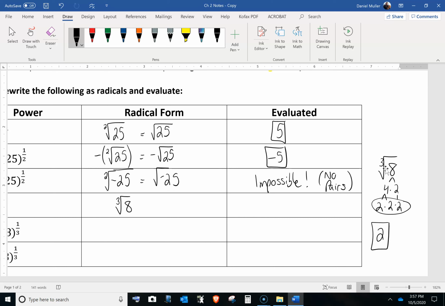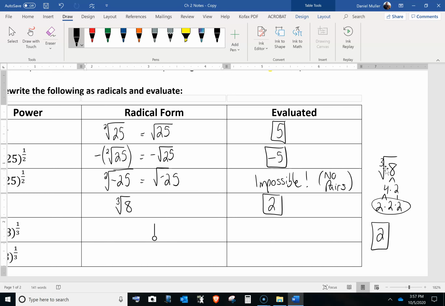And sure enough, if you think about it, 2 times 2 times 2, 2 times 2 is 4, times 2 again would be 8. So the cube root of 8, which number, 3 of them, which number, if it was 3 times, would get you 8? Well, the answer would be 2. Whoops, I need to write that over here. So we write the cube root of 8. Which triple was it? Well, it's a triple of 2.